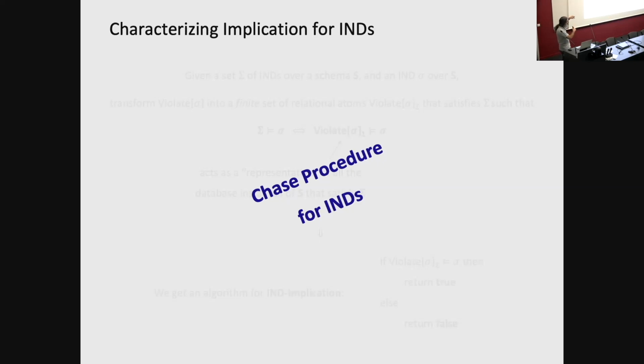Depending on the underlying class of constraints, you have the corresponding version of the chase. And even in the case of inclusion dependencies, there are several different ways of defining the chase, achieving, of course, the same thing in the end, right? So I'll try to discuss a bit these things, but let's see how the chase works.